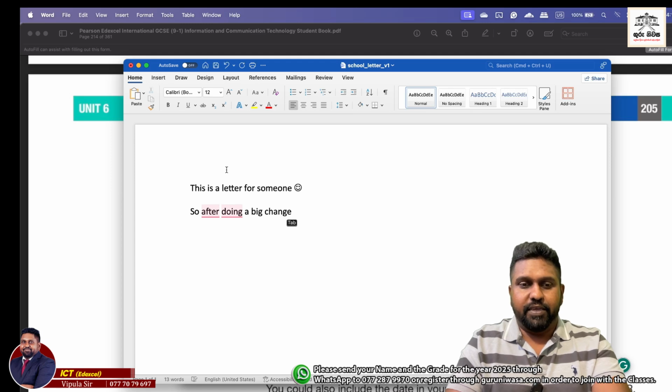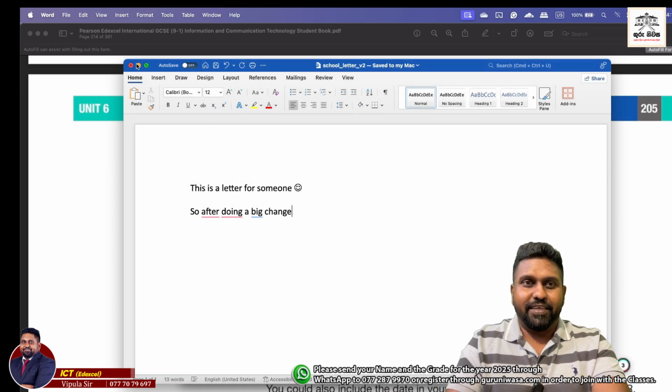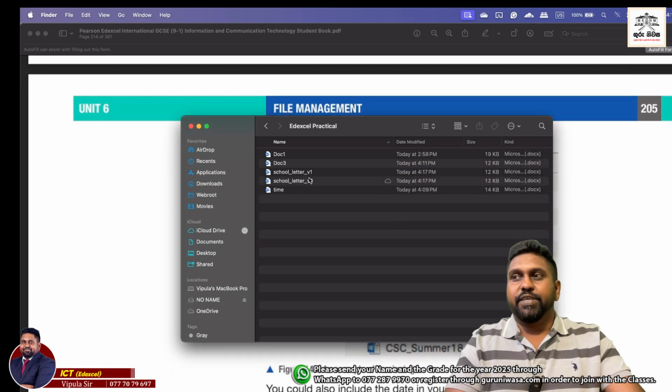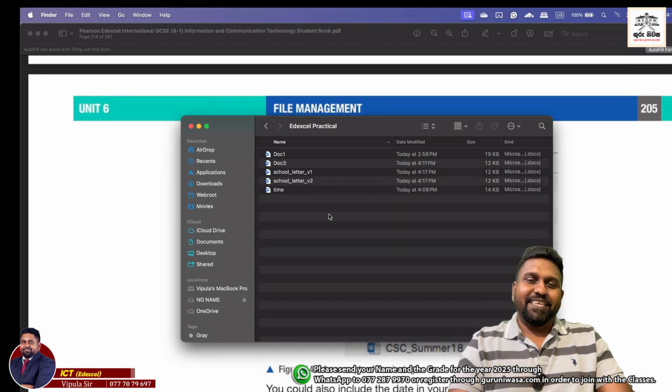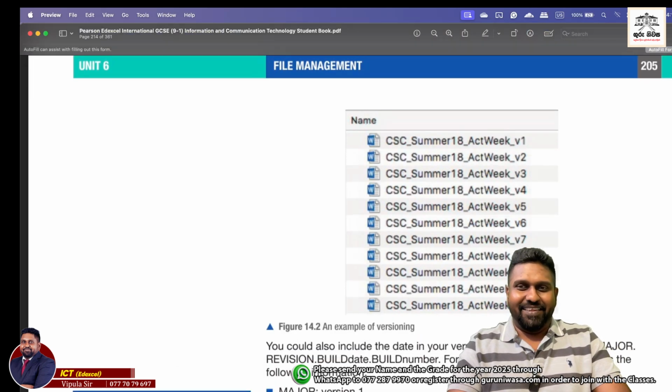For that I can use the save as feature again, and I can save it as v2. Now you can see the versions are there. That's an easy way for us to version the documents. Hope it's clear. All good, right?